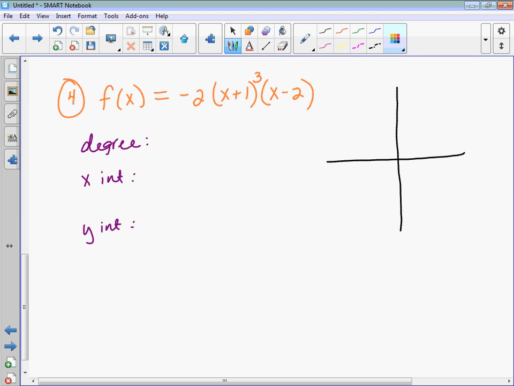Okay, what is the degree? 4. 4, yes. We okay with that? Sure. I'll take it. You got 3 here, right? 3. And what's here even though we can't see it? 1. And 3 plus 1 is 4. So think about what your ends of your graph are doing now. It's an even degree and you've got that -2 in front. Okay? How many x-intercepts do we have? 2. Okay. Y-intercept is a little easier to find this time. I picked nicer numbers for you. Just a little.